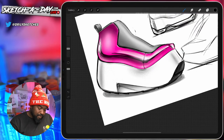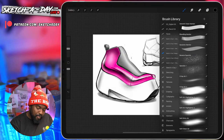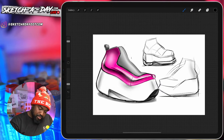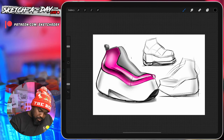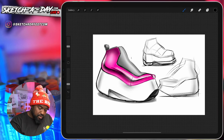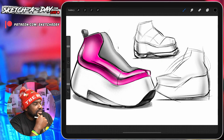All right, so there is our platform shoe sketch, and like I always do, I'm gonna just throw some light gray on these other concepts, just to help with the form. Something like that. All right, so there is our patent leather shoe.